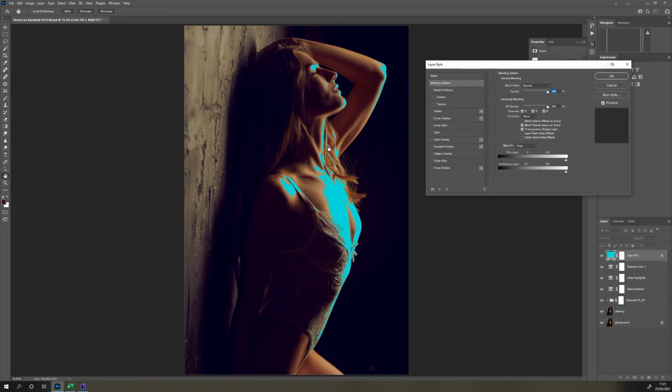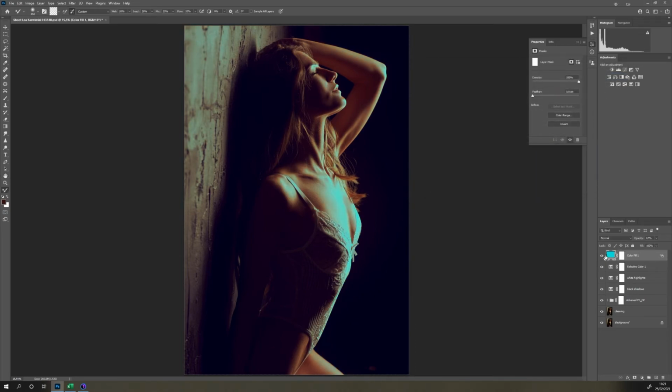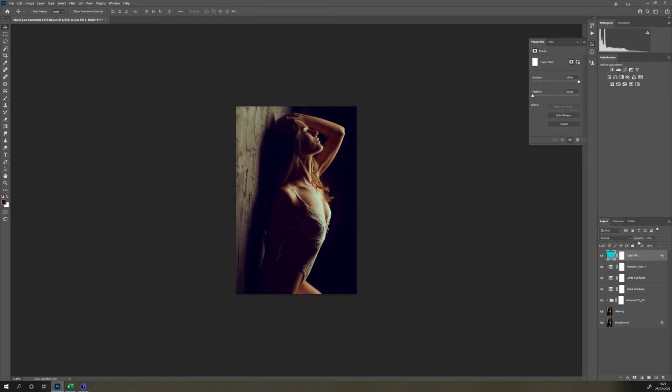Now, you can see that the transitions between the color we have chosen and the natural skin color doesn't work that well. So by holding down the Alt key on your keyboard, you can feather it out a bit. And this is way too much at the moment, so you can play around with the opacity of the layer. Somewhere around there looks cool. And even if this is too much, you can still lower it like 20-ish%, 10-ish, 20 is cool. And then when we zoom out, we can have the image sink in a bit and then decide if we like the color scheme or not.